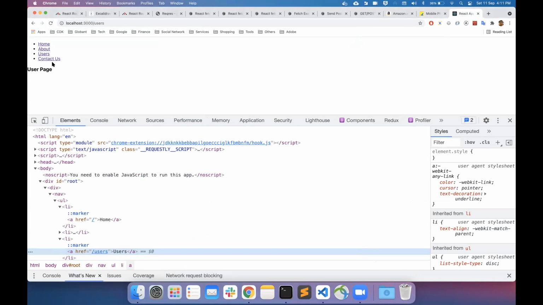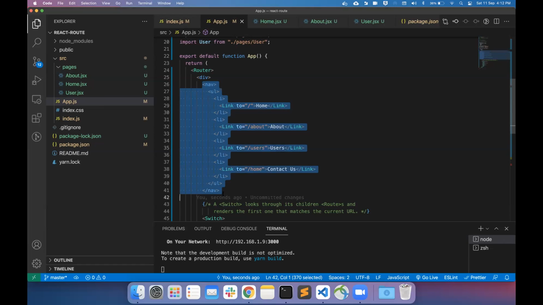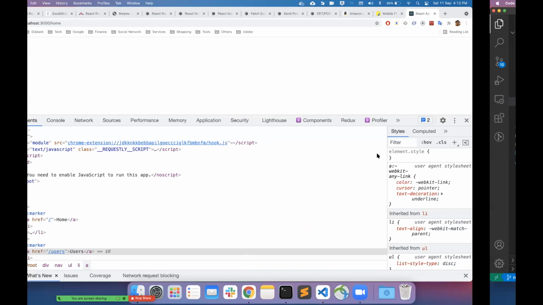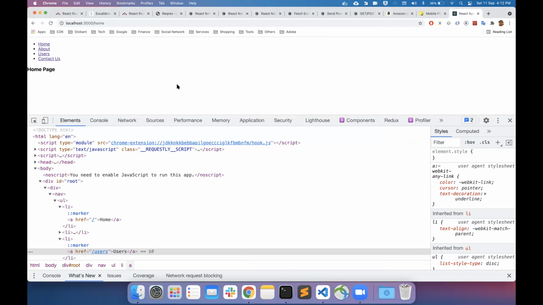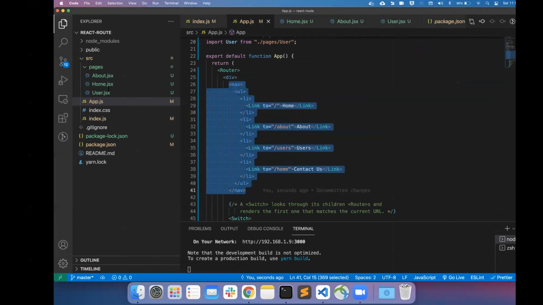So if you see, there's another link which is contact us. But if you see the URL, /home है वो, ठीक है? Making sense? Yes, sir. So ये जो path है, this is just a link. This is just creating a link in the page. Okay, it's not doing anything. It's just creating a link. ठीक है? It's just creating a link in the page.